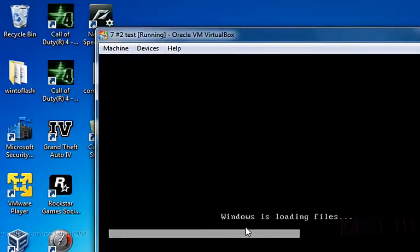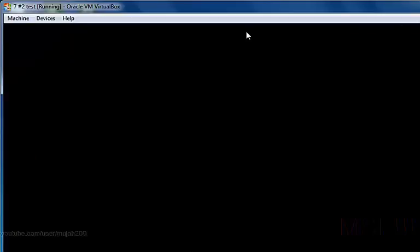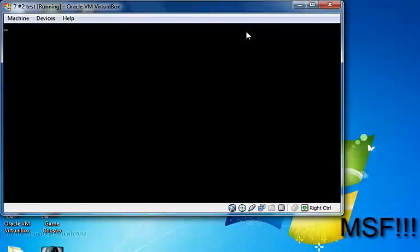Once you restart, it will tell you that Windows is loading files. By the way, I'm using a virtual machine to do this because I don't really like to record it with the camera on my actual PC, so just for high definition video. Alright, so Windows is booting now.